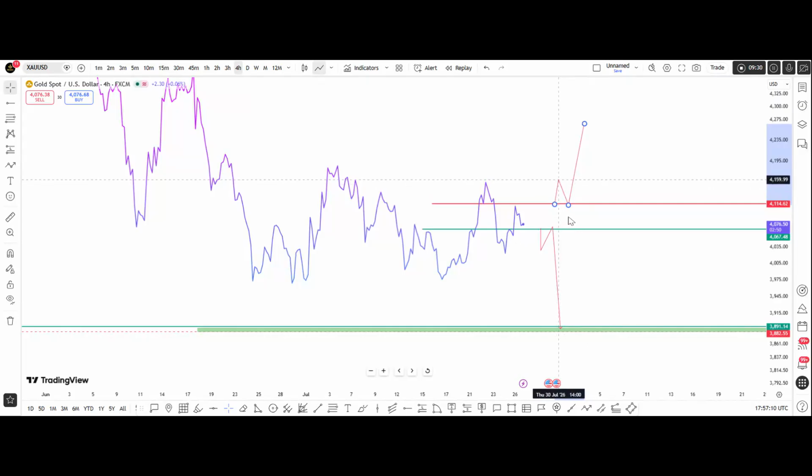We are playing between 4,114 and into 4,067.48. The two reactions happened here in the early hours of my lecture today. If you listen to it, you will see I said it exactly this way, where I married 1 hour time frame, 2 hours time frame, 3 hours time frame, and brought 4 hours time frame and went back to 45 minutes to look at the similarities and where the market will likely react. And it ended up like that.